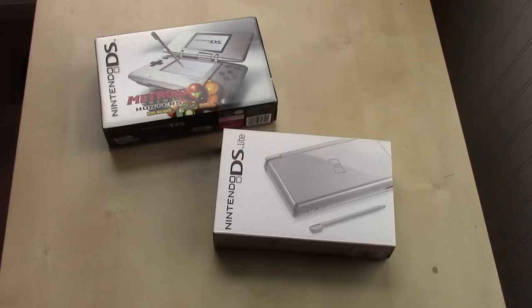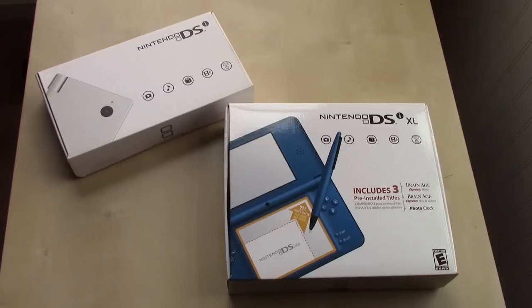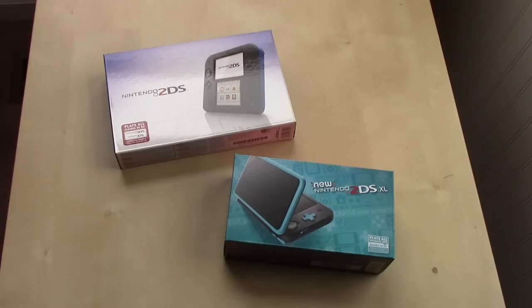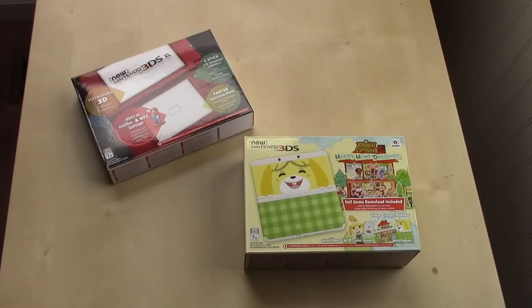I decided to do this now that Nintendo has officially declared the end of production of the Nintendo 3DS, which is going to be the last entry in this series — or one of the last entries. There are actually quite a few pairs here. In this video we're going to take a look at the DS and DS Lite. In the second video, we'll unbox the DSi and DSi XL. Then we'll move on to the 3DS and 3DS XL. Then a little bit of a regression on Nintendo's part, we're going to take a look at the 2DS and 2DS XL. And finally, the new 3DS and new 3DS XL. So I hope you're looking forward to this five-part series as much as I am. Let's get into it.